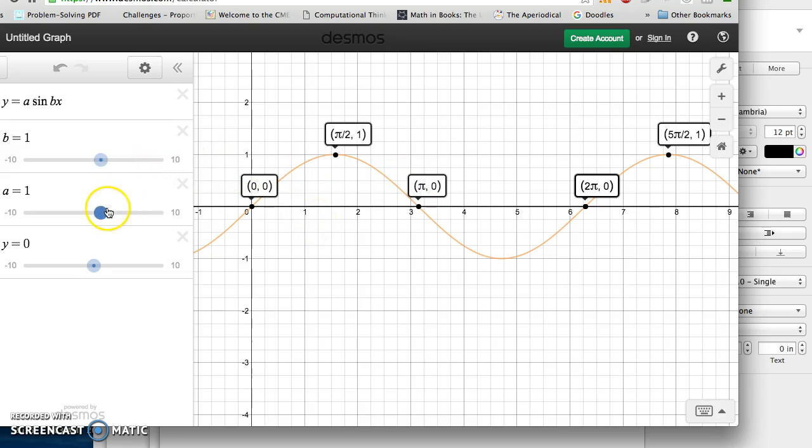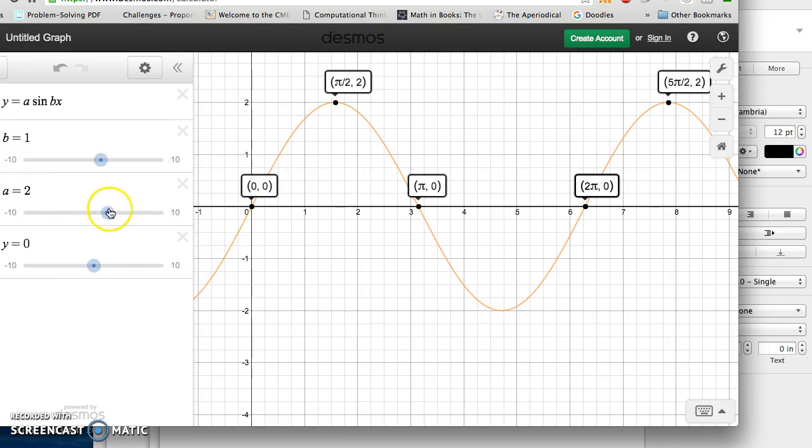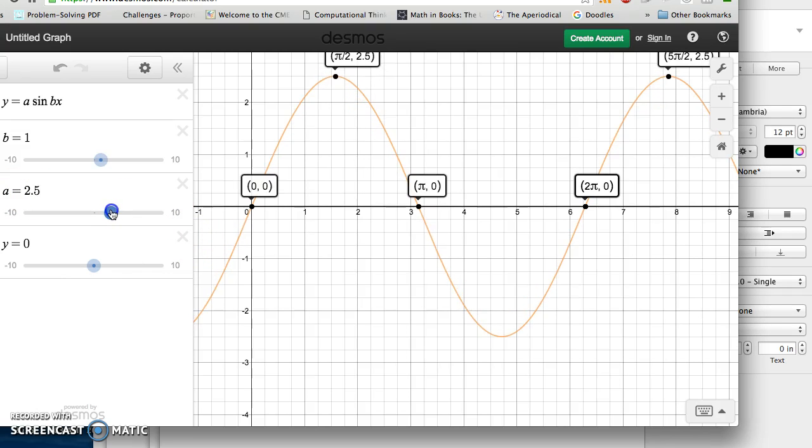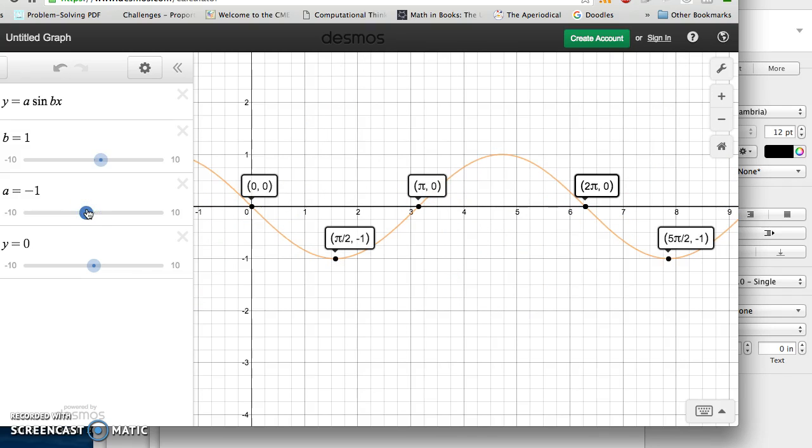Now what we saw in our first video is that if I make a bigger, the period does not change and neither does the midline, only the amplitude changes. See how the amplitude changes without changing the midline. Now the amplitude is 2, now the amplitude is 2.45 and so on. Amplitude cannot really be negative. The amplitude of this is 1. The whole function reflects, so the equation y equals negative sine x is the y equals sine x equation just flipped upside down. But the amplitude is always positive.